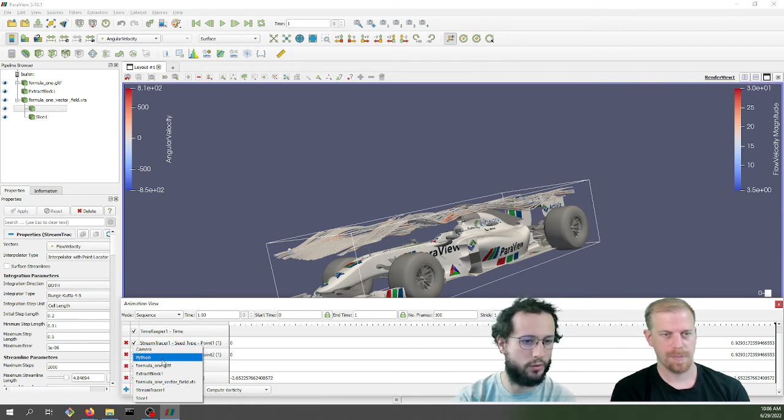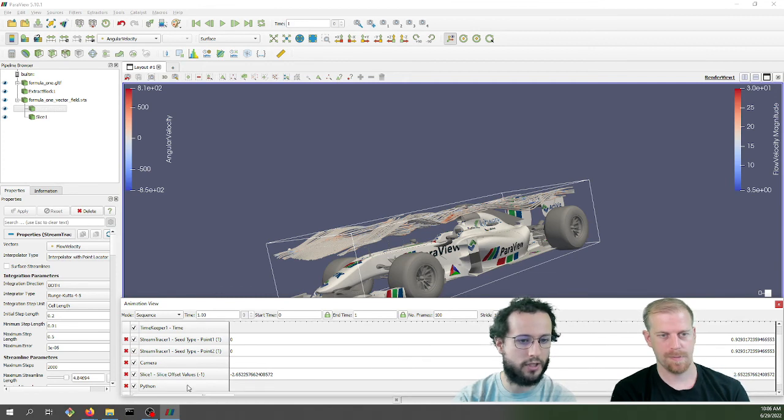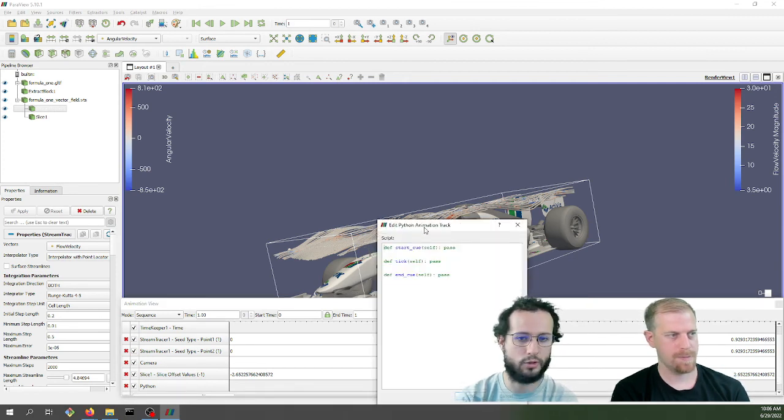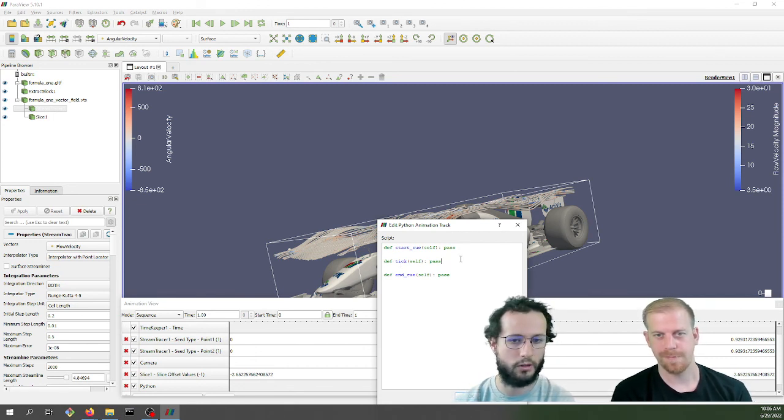So if you choose that, the created track contains, and if you edit the track, you have a Python script you can execute, and typically the Python code will be executed at each tick. You have a method you should fill that is called tick, and this Python code will be called each time. If you're already aware of the Python scripting of ParaView, you should understand that you can do quite whatever you want from this file.